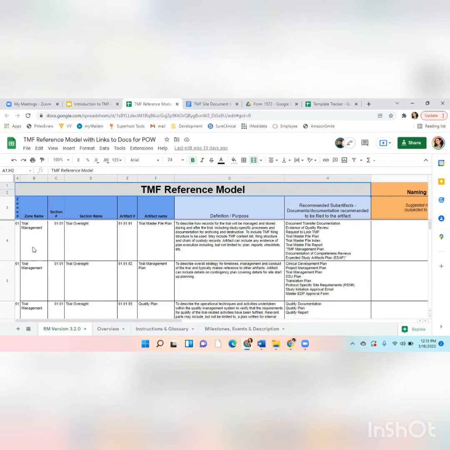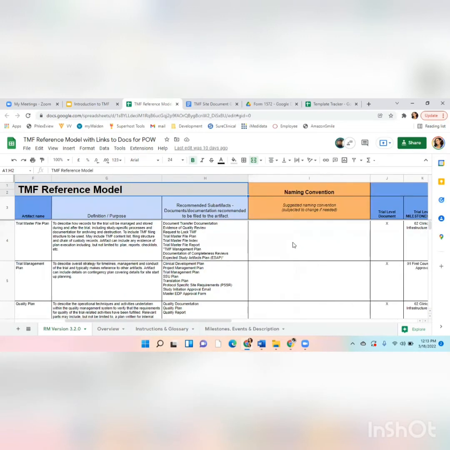Like the whole entire drawer is a zone, if it's a large study. And then within them, you might have folders, which is like your different sections. And then inside, you have your artifact number and the artifact name, and that would be the subfolder, right? So it's like 3 levels. And as we can see here in the blue, there are more additional details about what you can find in them, and you have a definition of it.